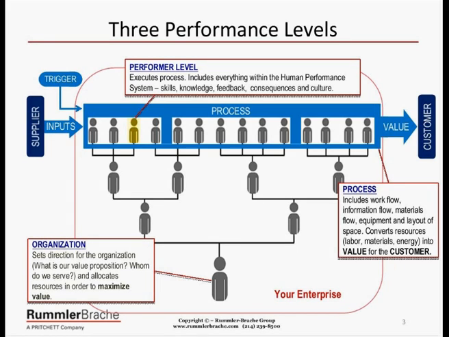The importance of this to a process improvement project is that you may be addressing the problem as a people problem, you may be addressing it as a process problem or workflow problem, or you may be addressing it as an organizational structure problem. But at whatever level you're focusing, there are impacts on the other levels. And so what we try to do with our methodology and toolkit is build in an awareness and attention to all three levels as you create the change you want to implement, so that there aren't unintended consequences.